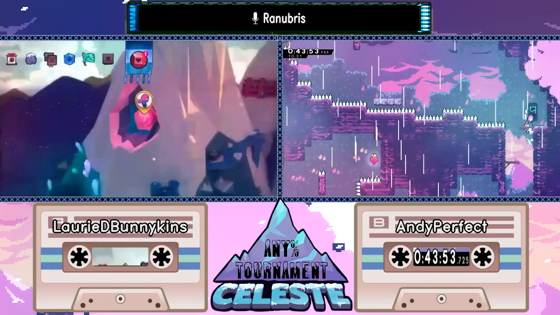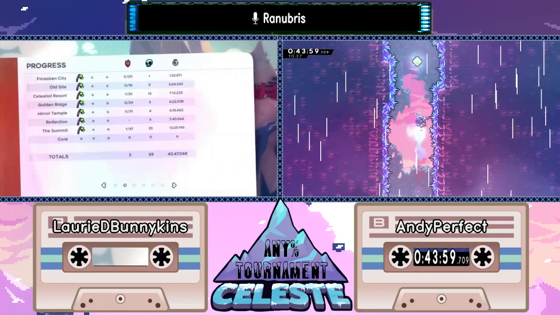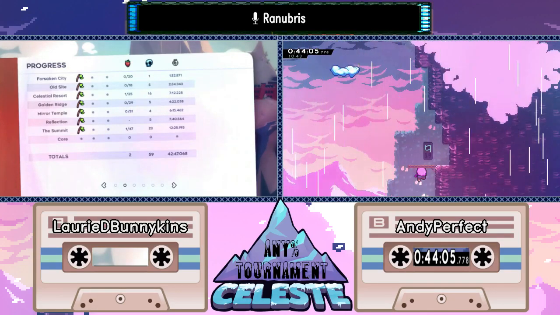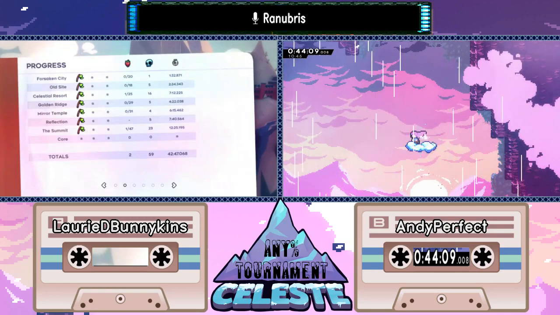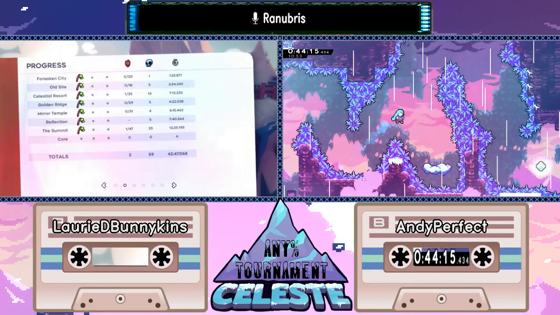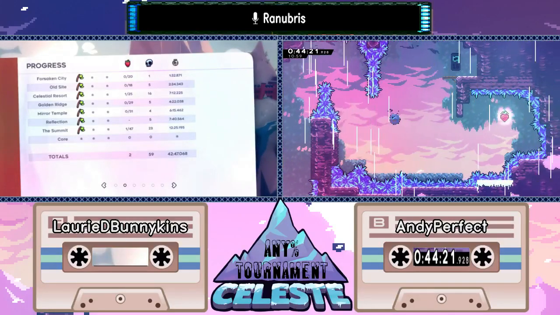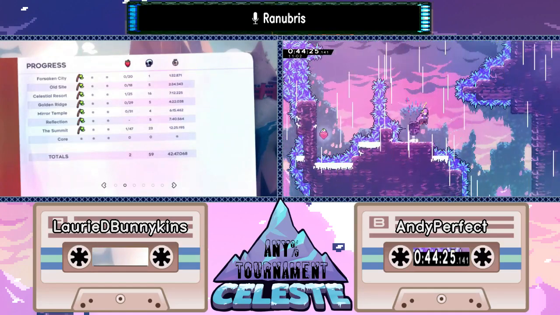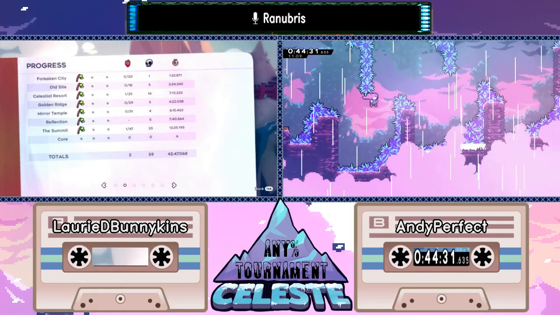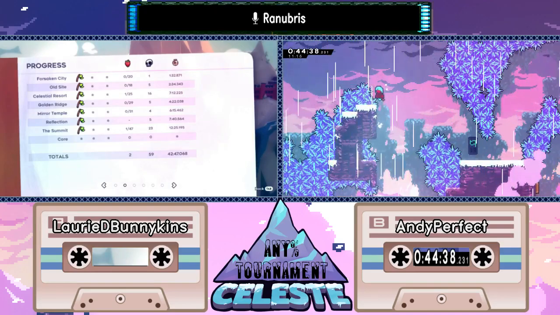And he's almost finished with his downdraft section. We're going to see if we can get Laurie in here for a post-game interview, see if she wants to do that. Andy has a 47. I don't know exactly. Hold on, let me check. Andy has a 47.23. That is his PB, so he is very much on PB pace right now.